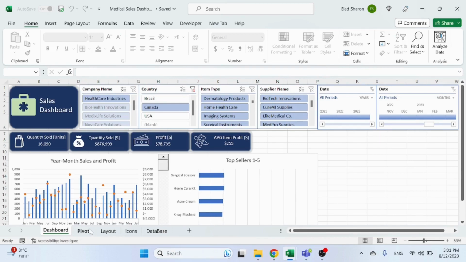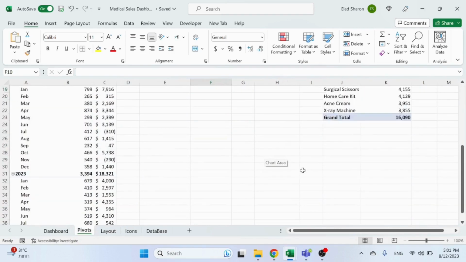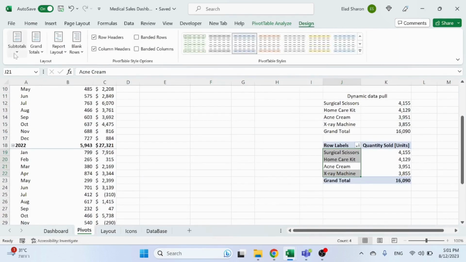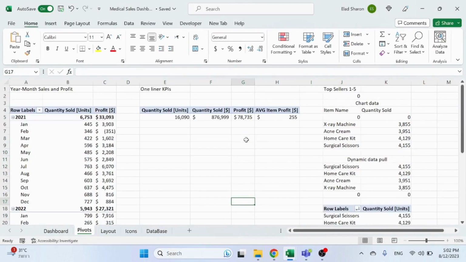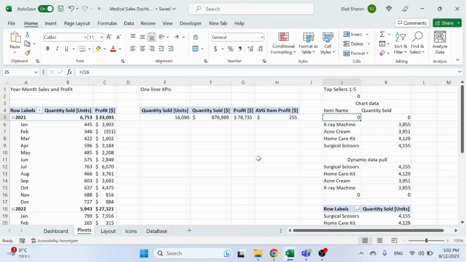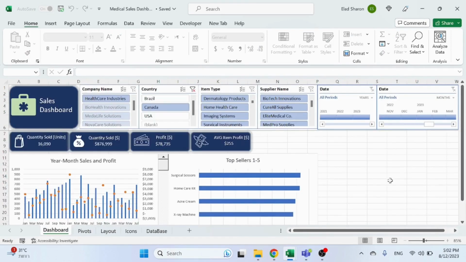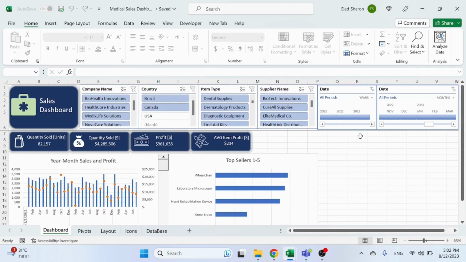Oh, good to see. Important to mention. I need to take out the grand total from here because we just saw that, and that's not something I want to see. So, yeah. Okay, if there's nothing, there's nothing, because this specific combination only sold 4 items. All right. So we have the average item profit.